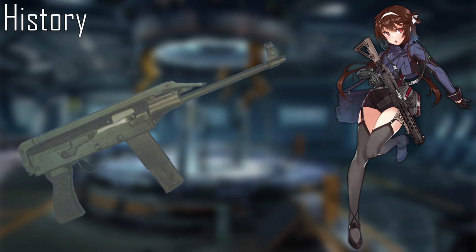Though it first officially saw use in the Sino-Vietnamese War, the Type 79 technically was first used by the Gang of Four coup, as several prototypes were stolen and then reverse-engineered during the coup. During its use in Vietnam, the PLA reported that the high rate of fire was detrimental to accuracy, along with the small magazine size, jamming, and, ironically enough, poor reliability in jungles. However, it did find use in police forces.